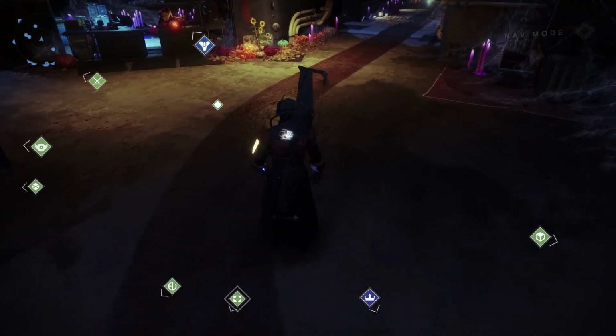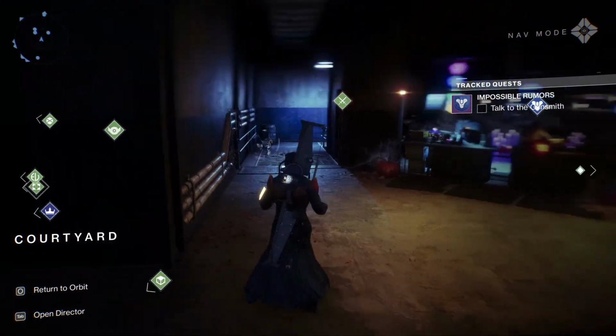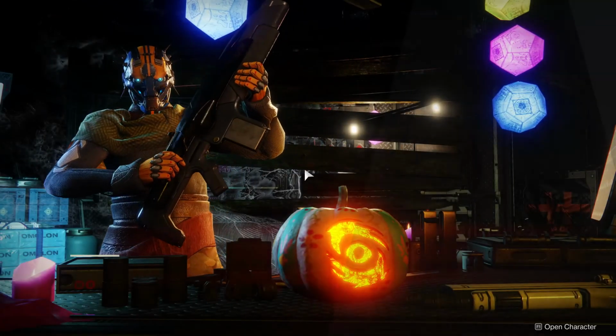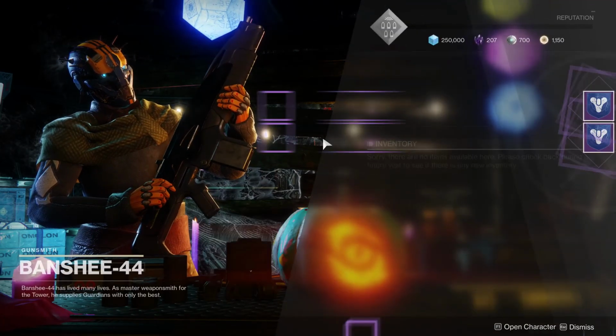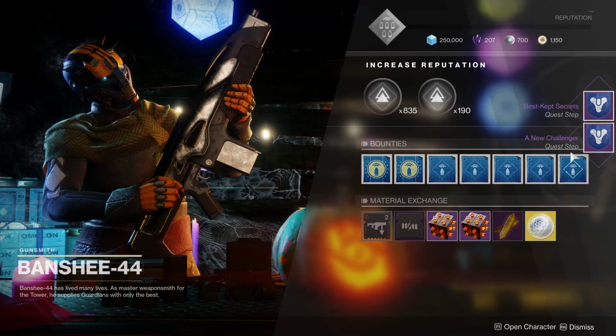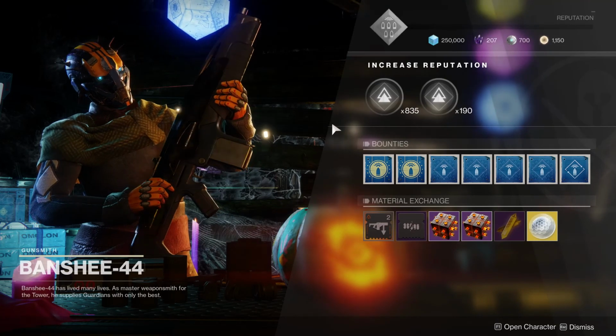So we were going over here, and if you can see, there's a little green thing. That's kind of like your tracker for where you're supposed to go. Go to Gunsmith, approach, talk to him. Yeah! And when you're doing stuff, I've accepted. Yay, I got it. And look, I got a quest step and another quest step. So what did I do? I have no clue, but I'll have to look at it in a second.